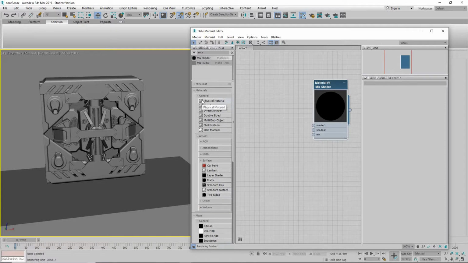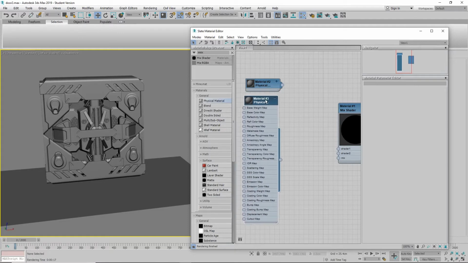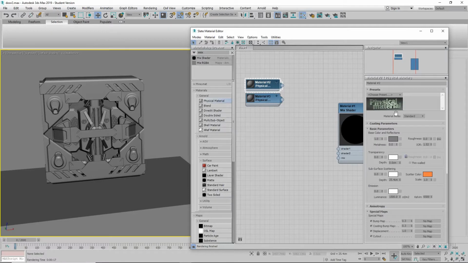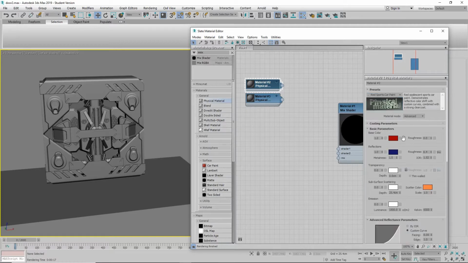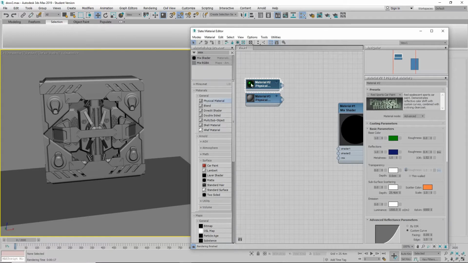And now what I'm going to do is grab two shaders. I'm going to grab physical material 1 and physical material 2. There we go. I'm not going to mess around with what they are. So I'm going to get my shiny car, red sports car paint, and instead of being red, I'm going to double click on this and make it green, because racing green is great. There we go, that looks a bit like racing green. And if I double click on this, you can see, okay, there it is. So that's our lovely paint.